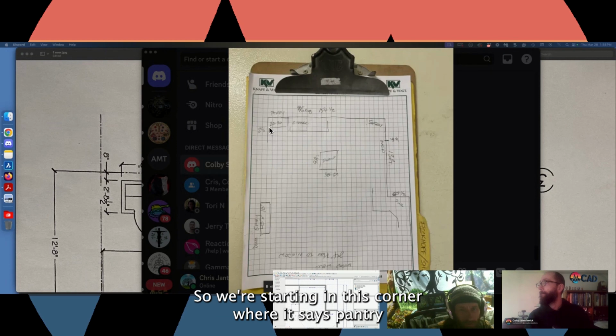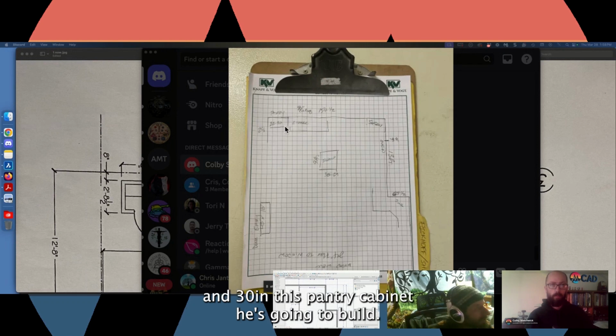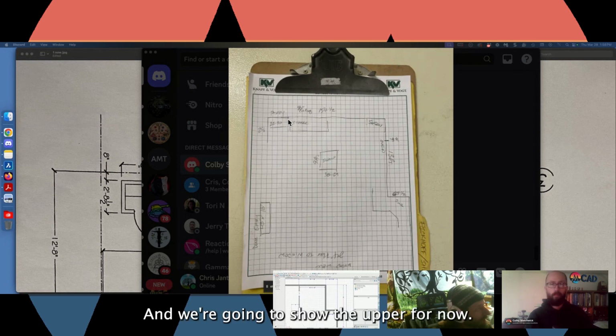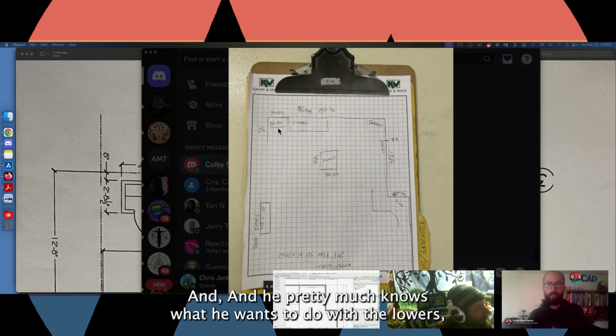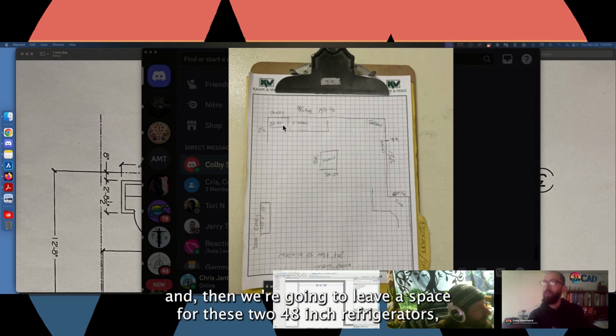So we're starting in this corner where it says pantry, and he knows that this is going to be somewhere between 23 and 30 inches, this pantry cabinet he's going to build. And we're going to show the uppers for now. Okay. And he pretty much knows what he wants to do with the lowers, I'm fairly certain. But they're going to be 12-inch deep uppers. And then we're going to leave a space for these two 48-inch refrigerators.